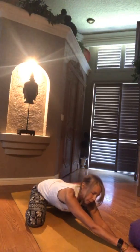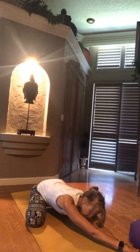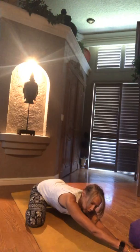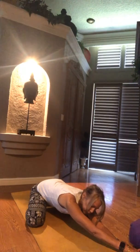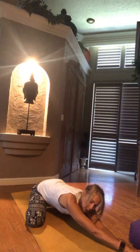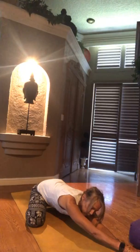One more breath. As you inhale, rise up onto your fingertips. Left hand on top of right as you move over to your right side. Let your belly soften. Relax your shoulders away from your ears. Really get into that left side of your body here, breathing in and breathing out. Listen to your breath. We use Ujjayi breath in this section of our yoga practice. And then inhale, rise back up.